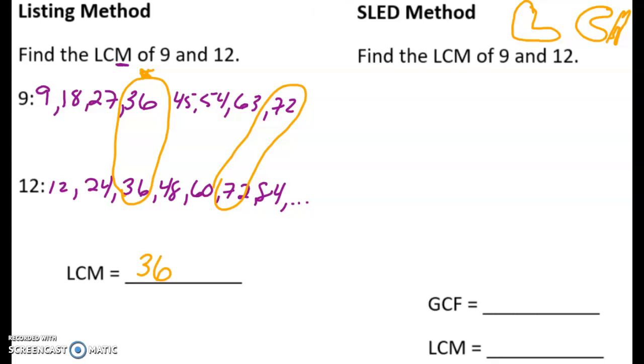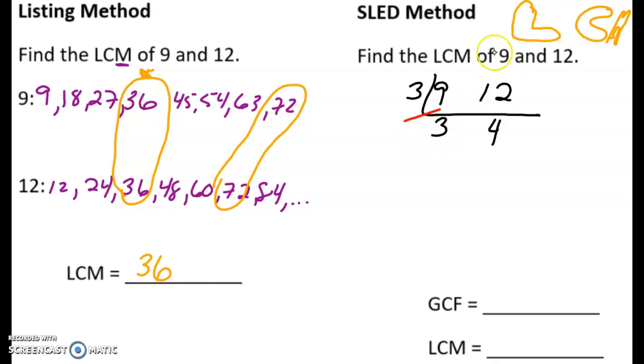So let's start off with the sled with 9 and 12. And we're going to go ahead and pull out the factors that go into 9 and 12. So let's see, 2. Well, 12 is even, but 9's not, so I can't use 2. 3. Well, 3 goes into 9, and 3 goes into 12. So I can pull out a factor of 3. So 9 divided by 3 is 3. 12 divided by 3 is 4. Now, is there any other factor that I can pull out of 3 and 4? Nope, that's it. There's nothing else because the only thing that goes into 3 and 4 is 1. That means I can put up my doorstop. The doorstop is very important.